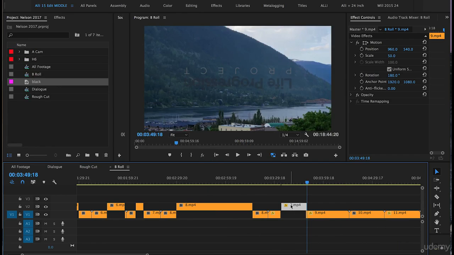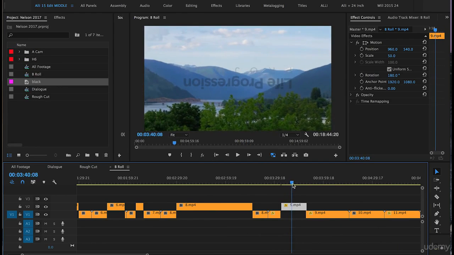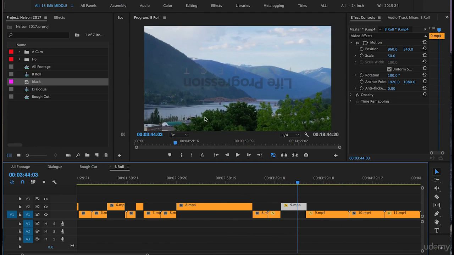Also remember that for the 4K clips, we have the option to punch into those clips to get a closer shot. So in this clip here, this is a very wide shot showing the Orange Bridge, which is a well-known bridge in Nelson, BC. We also have the tip of the Kokanee Glacier right here. So I may want to, in the edit, zoom into this to get a closer shot. I'll show you that quickly, just to give you an idea of the possibilities that we have in the edit.